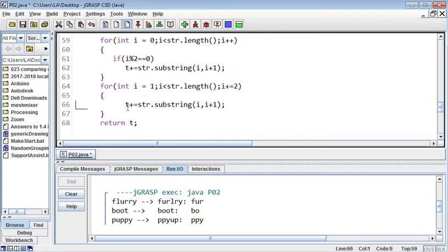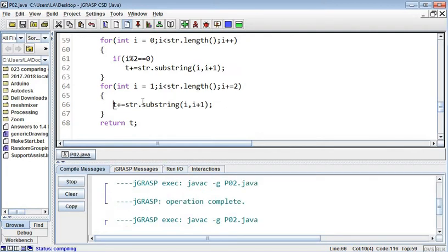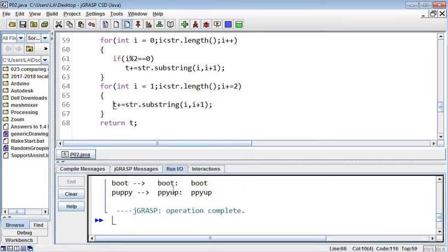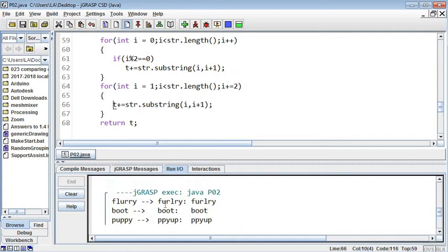And then I'm getting rid of that if condition because I don't need it. This is just automatically going to be all the odd characters. So if I run this, I think I should be done. Puppy up, boot, and flurry gives us furly.